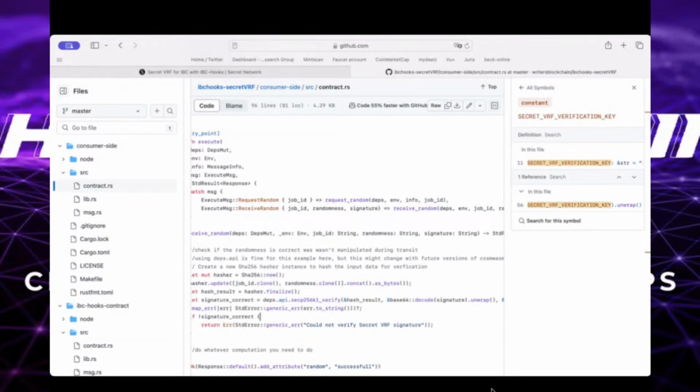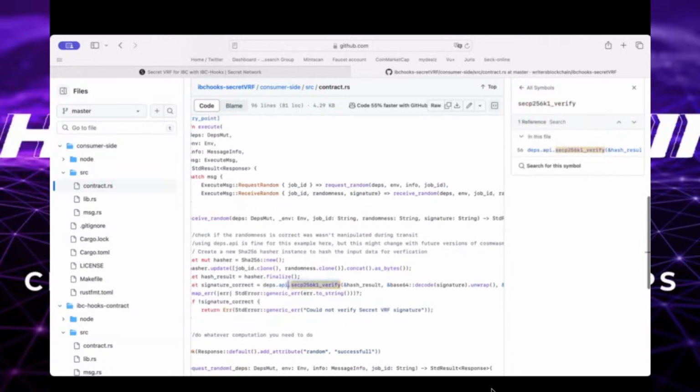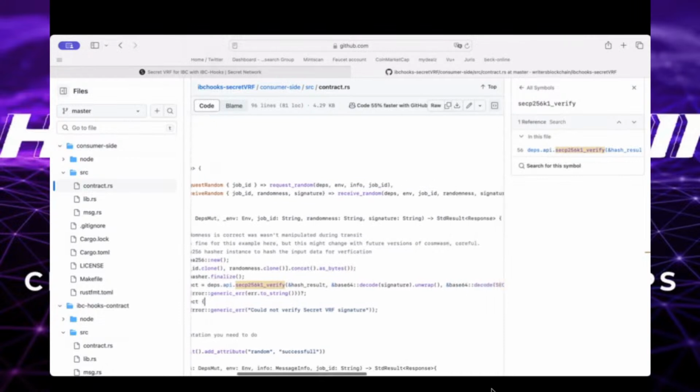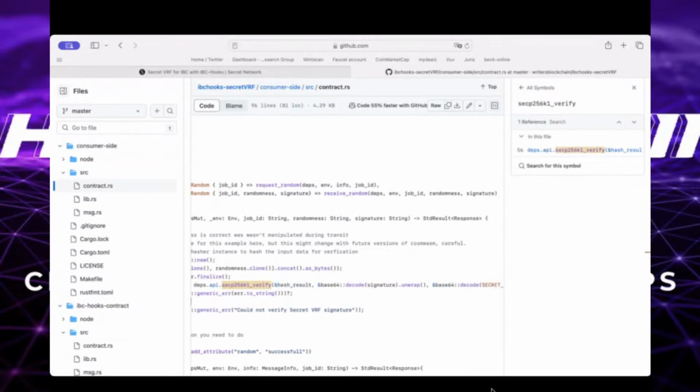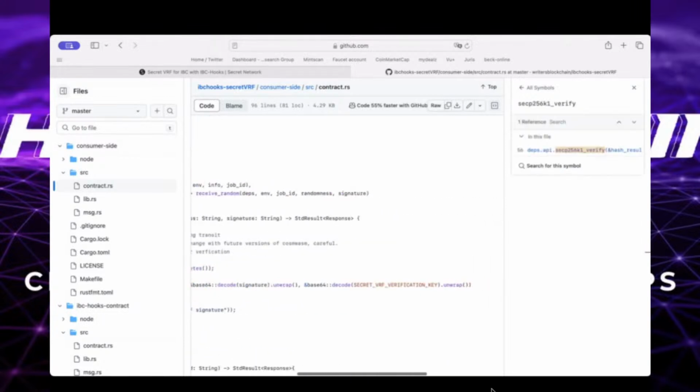So we're going to verify using secp256k1, which is pretty much standard in all Cosmos libraries. If your chain supports Cosmos, you should have this. This will verify that this signature actually belongs to that hashed result, and in turn corresponds to the correct job ID and correct randomness that we provided.